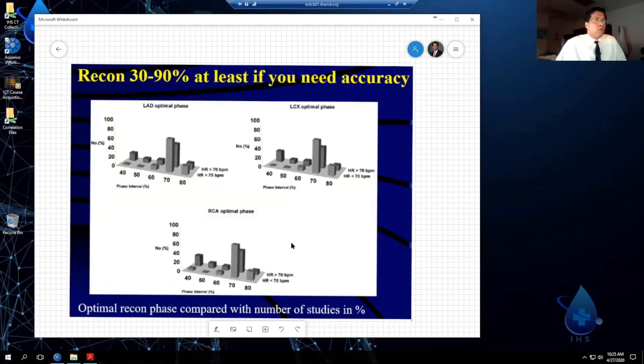So one of the lessons of this is beta block the hell out of your people, okay? So don't run a lab where you're not pouring drugs into people, and you shoot for a heart rate less than 70 or even 65 in everybody. So in our hospital, it's not uncommon on our protocol to give people 200 of metoprolol right away. And then after 30 minutes, give them another 100 of metoprolol. And if that doesn't do it, we'll give them up to 40 IV of metoprolol. At that point, they're probably, every beta adrenergic receptor is blocked with a molecule of metoprolol.